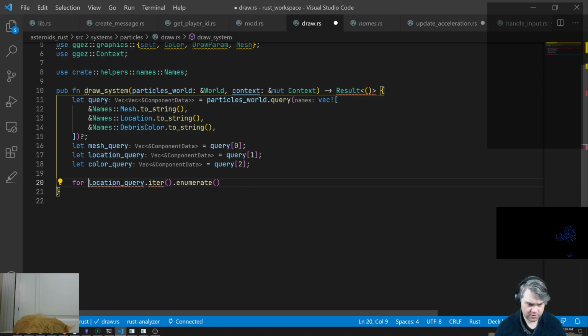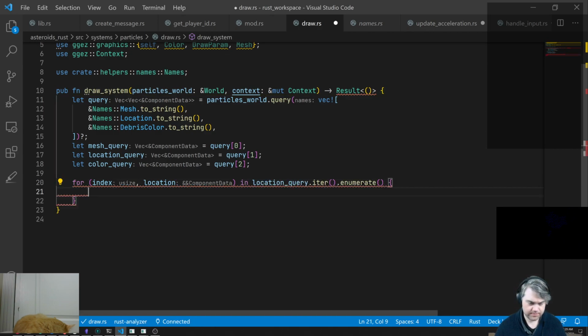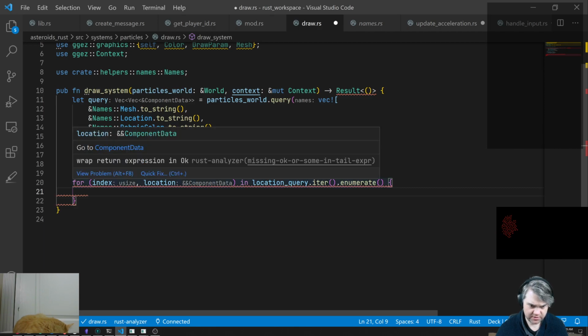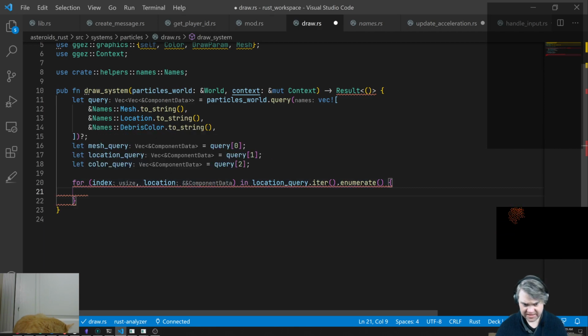So for index location in, okay, we have our location. We're going to need to do the entire thing where we get that out. I think we can start just drawing it essentially.